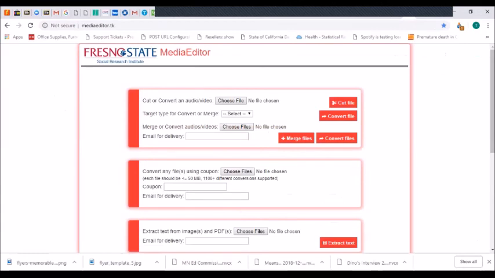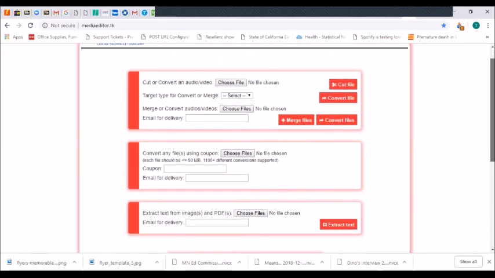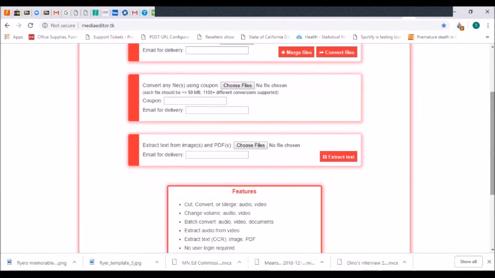And this is a site we've used before to manipulate interview files and make other changes to audio files. And I think I introduced you to the idea of OCR before, and I want to show you how that would work with your own flyers.